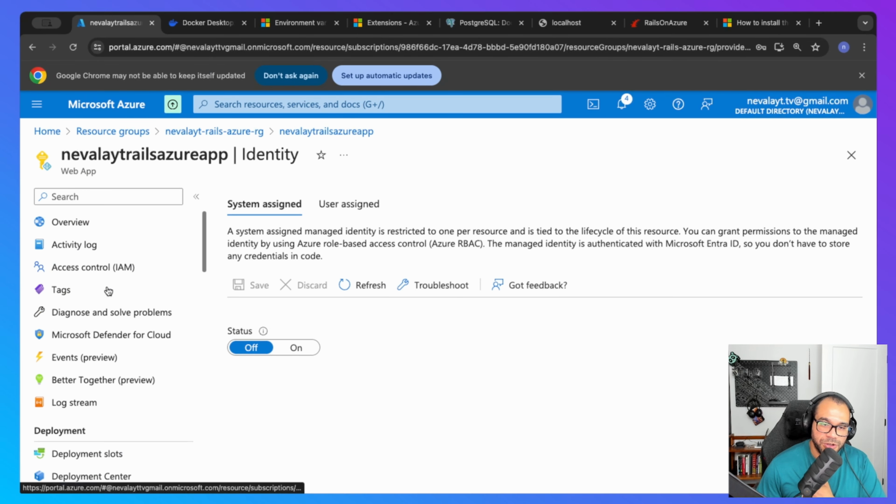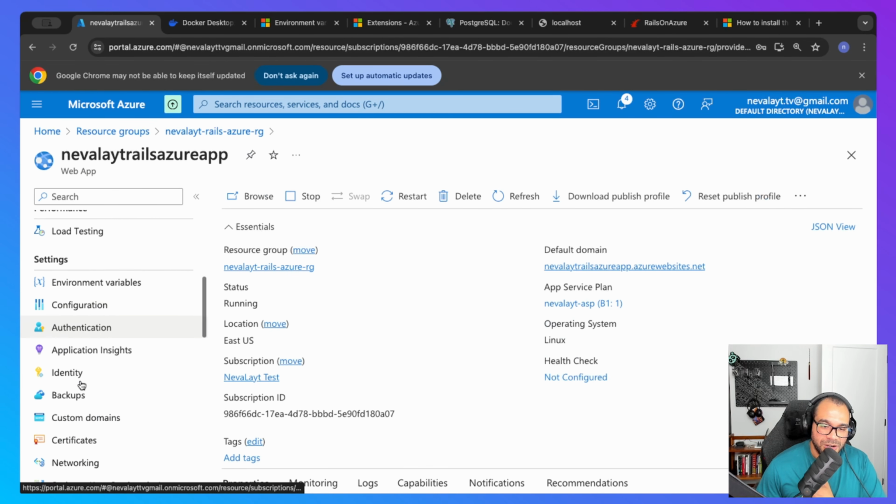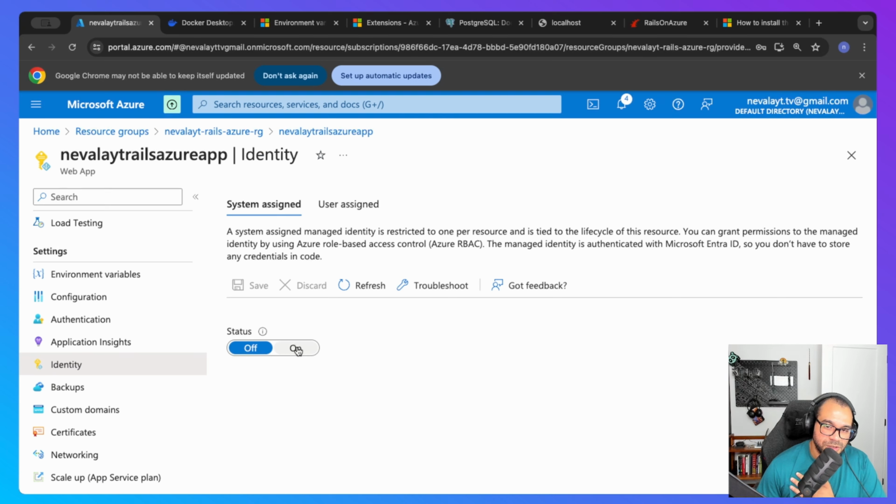If you click from the Azure web app, we're going to go to the identity settings. Let's toggle this on. What this will do under the hood, so I guess it's called Microsoft Entra now, which is the whole identity management to have permissions, or set up roles and permissions towards different Azure resources. System assigned is saying that I want to assign an identity to the web app that can then be used to access other Azure resources.